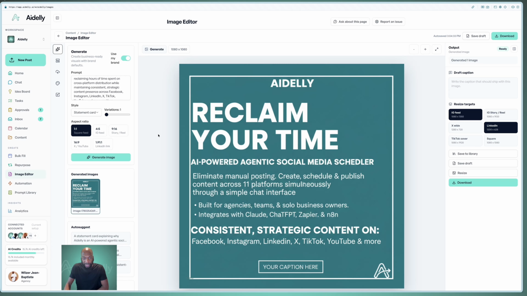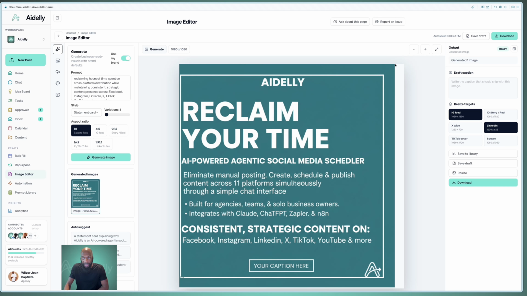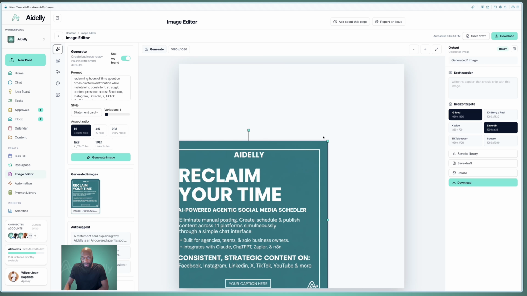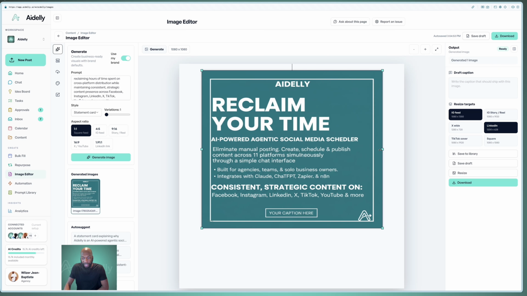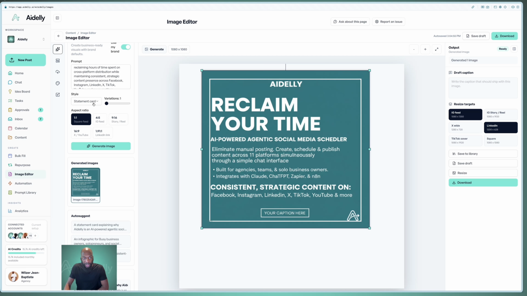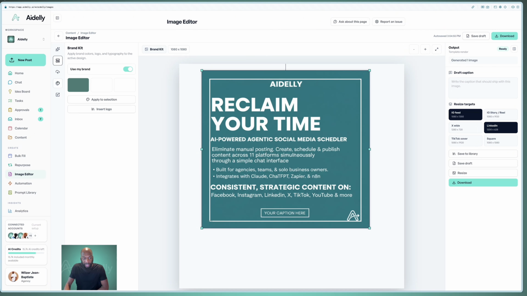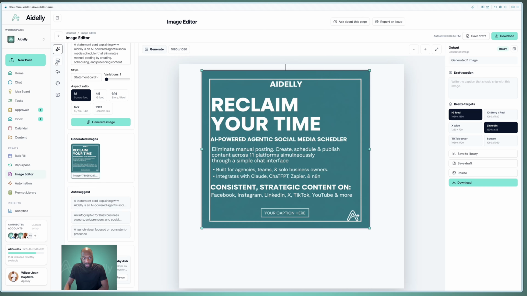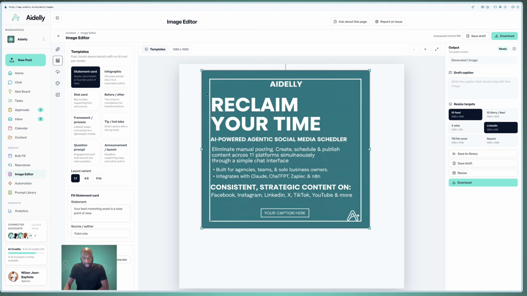Awesome. And we see that it was able to create the image. Very nice. Added my logo, and now I can even add a caption to it. I can edit it. I can resize it if I want. And I can manipulate it. I can crop. I can do all the things I need to do regarding the image. And that's all done on this side as well as over here as well.